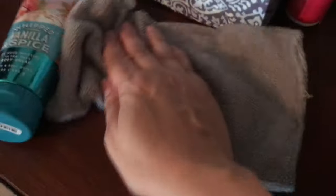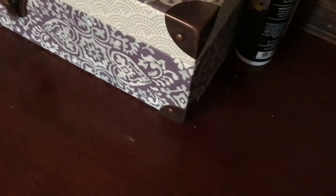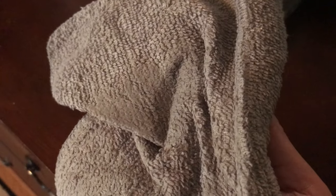Basically I just rub it into my furniture just like this, and it shines it up. It does not leave a residue and it smells absolutely amazing. I don't know anything about furniture polish or the components of furniture polish — all I know is I don't like lemon Pledge because it makes me cough and sneeze. All I know is that this picks up the dust in the cracks and it leaves my furniture really pretty.